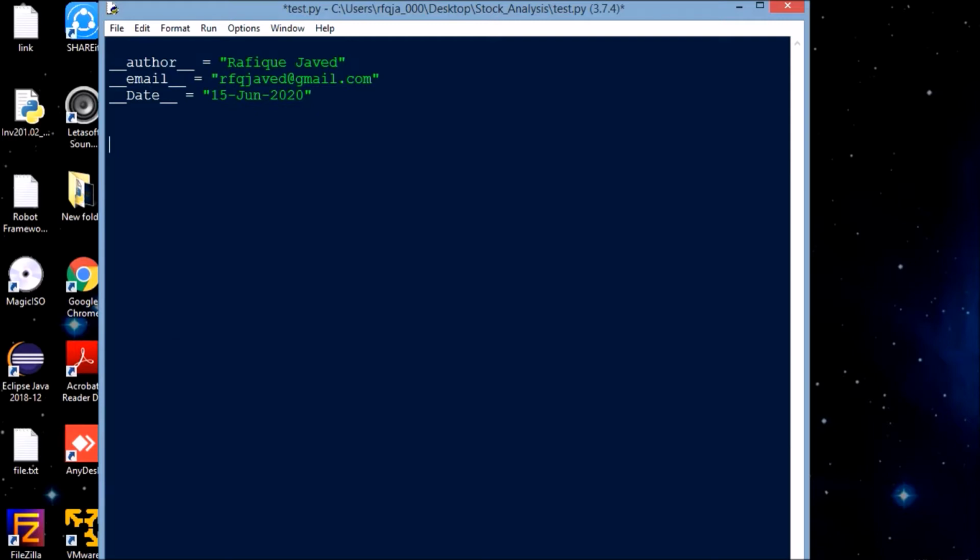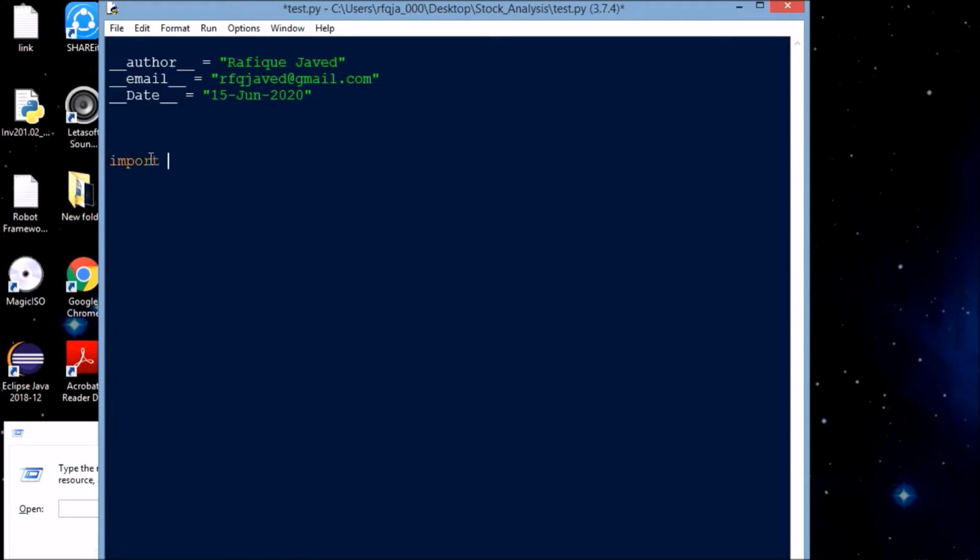So we need to install Pandas. These modules have already been installed in my system. So you can write import pandas as pd. Then we need to import matplotlib.pyplot as plt.